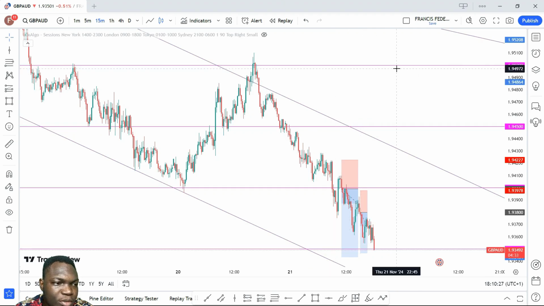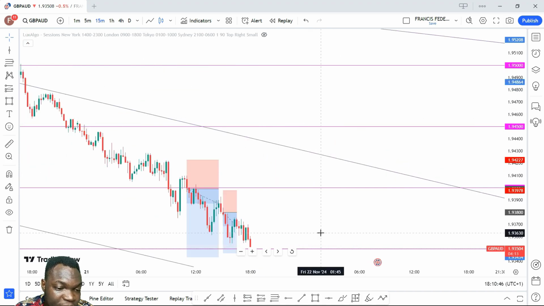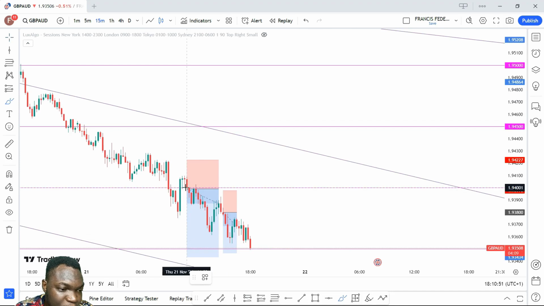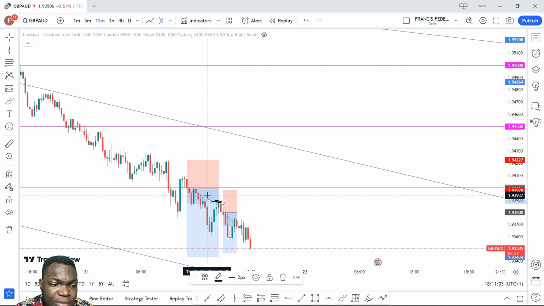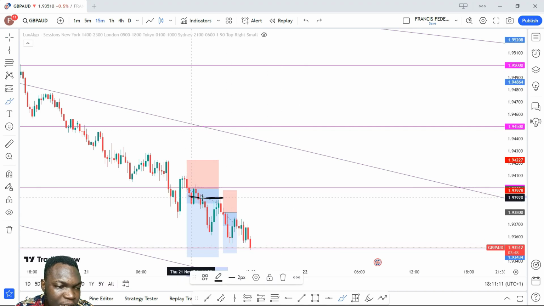Today, I took a couple of trades of which I didn't really win any one. Most of them hit break even, then I lost one today. So one of the trades I took was GBP/AUD. So I took the first trade somewhere around this point right here. I was expecting the price to drop to my TP around there, but I don't know what happened along the line when the price was trading around there. I think United States had an event on employment claims and it caused the spread of GBP/AUD to widen. So they stopped me out at break even around where I put my break even. So that was why I closed that one.